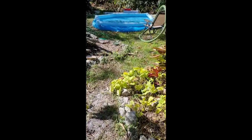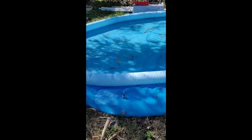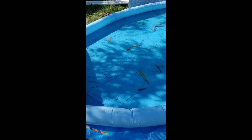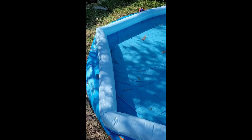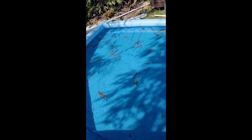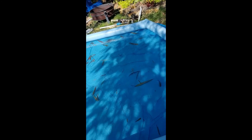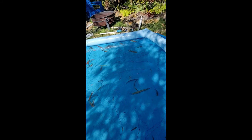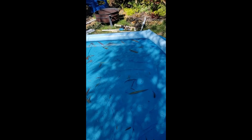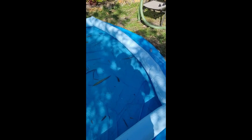I thought this pool we picked up would be a good idea, because it holds like 1,000 gallons. However, if I was to do this again, a very large trash can or something would probably work better. It just takes so much water to get the hose completely submerged. And surprisingly, I thought we would be moving a lot more water than we did. But the pump, we kept the throttle pretty low the whole time. Just pushing that much water down the hose, and with the resistance of drilling, it really worked the motor, and it didn't want to run that hot. So lower throttle, and then a trash can or something for water, would have been way easier.